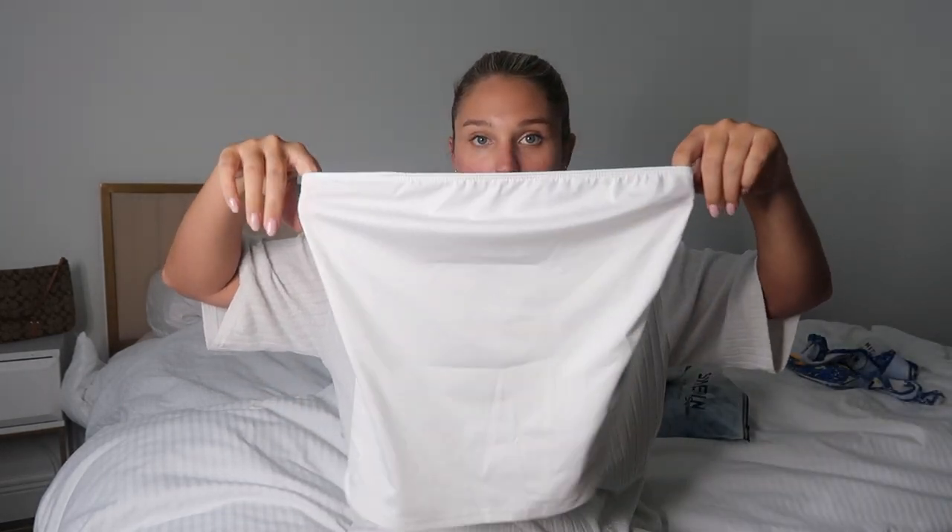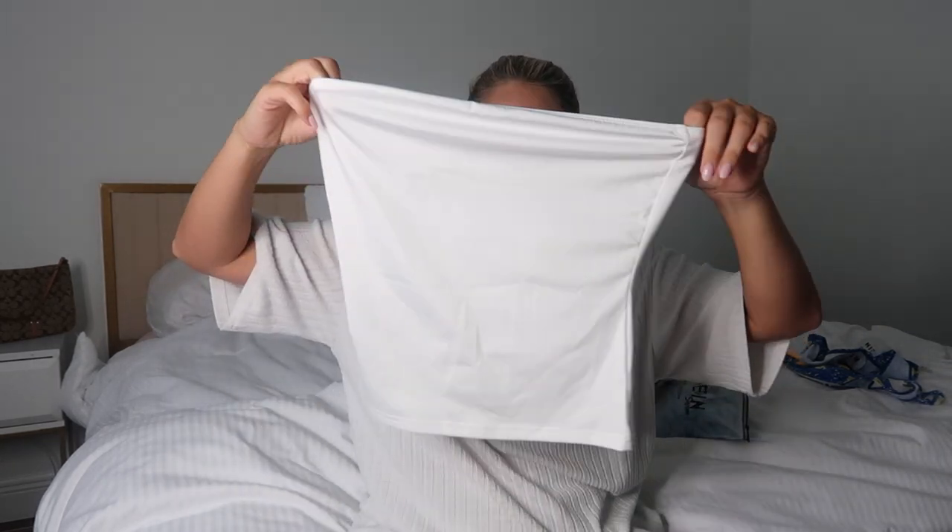Next up, I used to have this kind of tube top — it's just a basic tube top. It's kind of see-through, not gonna lie. But I used to have a bodysuit version when I moved back to South Florida and I lost it. I cannot find it anywhere and it bothered me because it was one of my favorite pieces from Shein. This was on sale so I bought it. It's called Shein Basic Solid Tube Top and it was only $3.06.